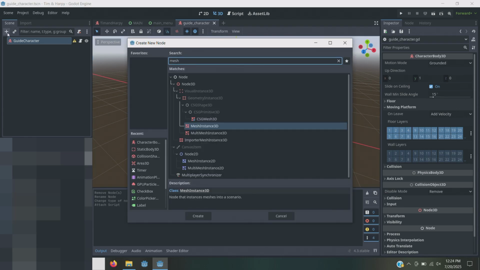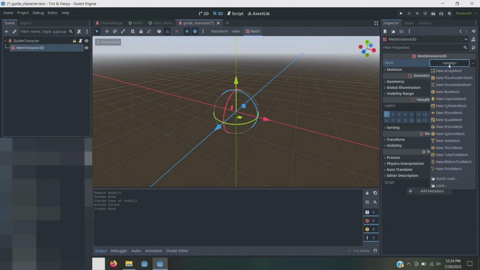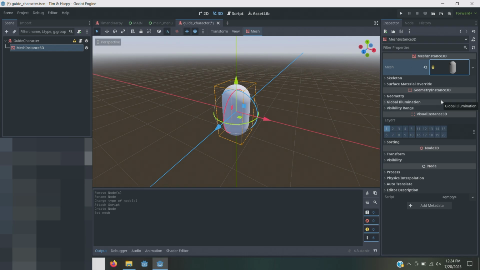So usually you should make your character mesh, you should model it in Blender, of course, which I'll show later. So for now, we'll just keep it simple, mesh. Maybe you've seen this on YouTube before. Usually if you just do some early testing, you just use capsule mesh. You've probably seen this before. That's just the default in order to test if running works, if jumping works, if the basics work.